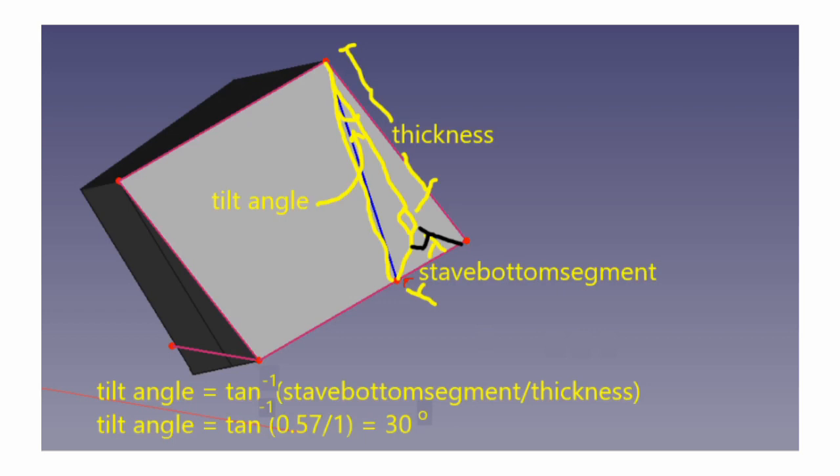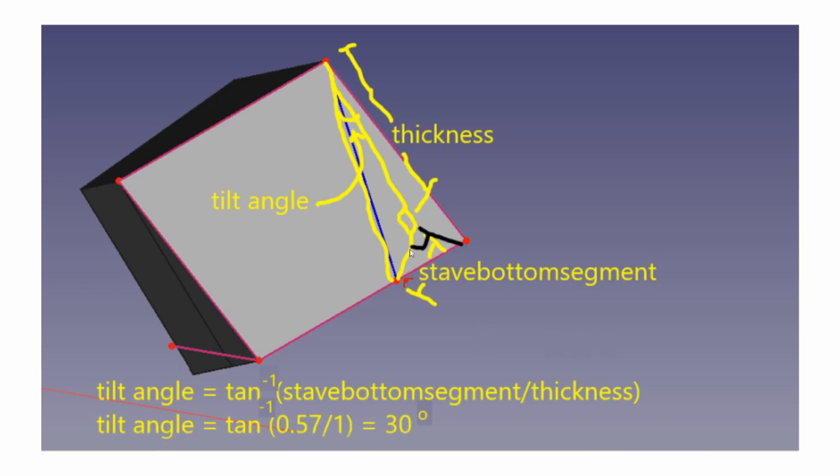Okay, so we have our next and actually our final step where we'll finally be able to calculate the tilt angle. So we were just looking at this shape in FreeCAD, and now there is a right triangle that we're going to compute, and I've done my best to kind of draw it. So we have this blue line, and remember what that blue line is. Now remember that we already figured out one step ago the stave bottom segment length. So if you imagine from this point here, there's a line that sort of penetrates inside the body of the stave, and that line is also at a right angle to the back line that runs along the bottom here, this black line. You can see that you imagine this goes off, and that's sort of the back of the stave.